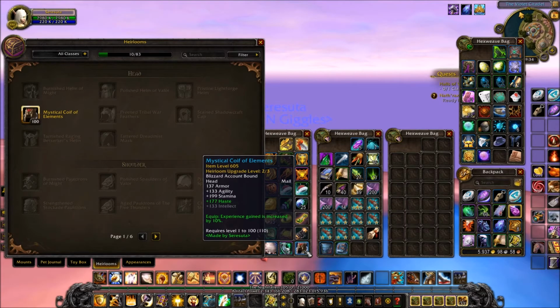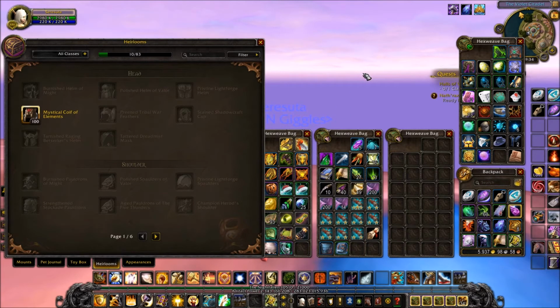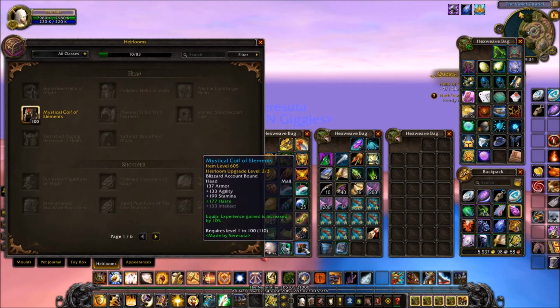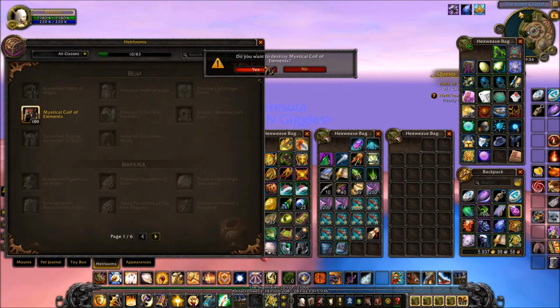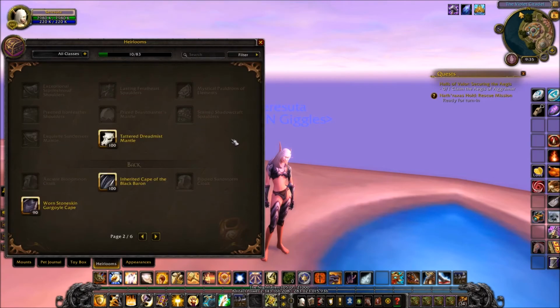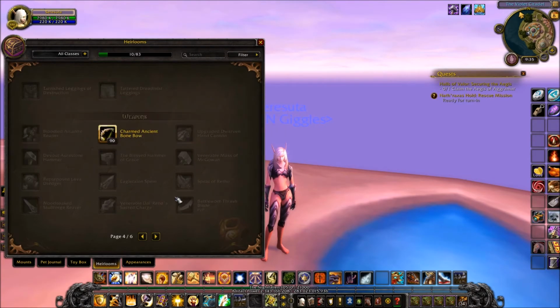But it doesn't have a sell price or anything. And it's useless to me because I'm a 110. So, I just drag it out. Delete it. I don't need it anymore. Alright. And then I want to make another one. There we go. I got it again. Deleted. Heirlooms are awesome now. Because you don't have to keep track of where they are. You just go to your collections button and there they are.